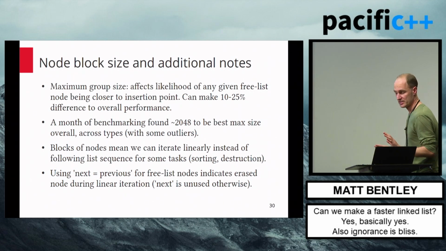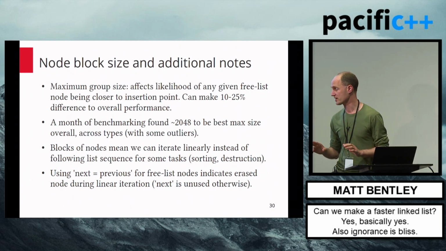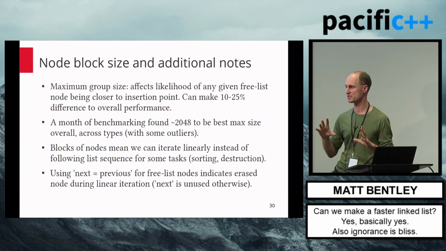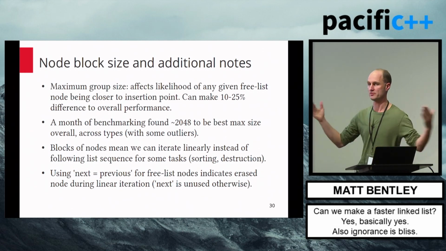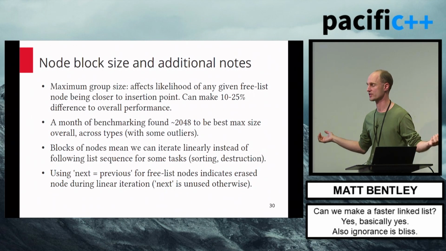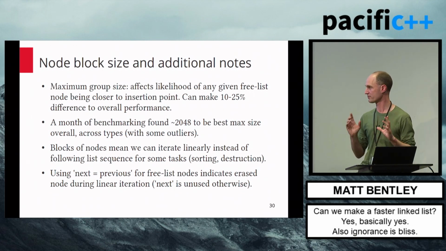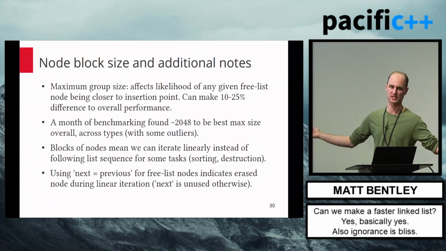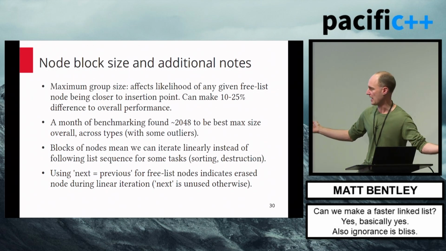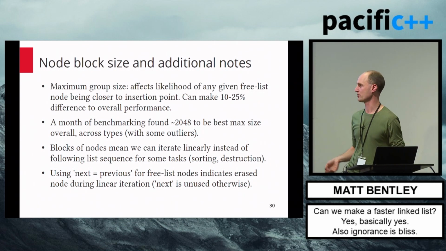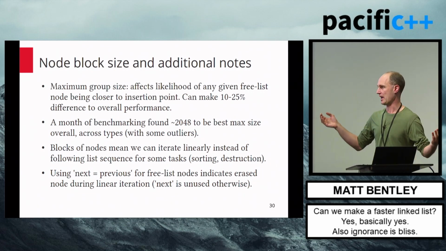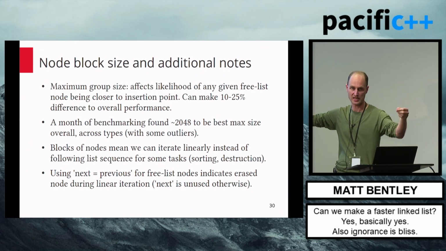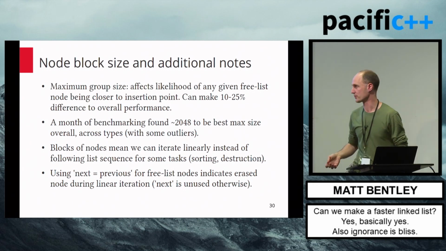So a couple of additional notes. The node chunks, as I said before, we have to keep them at a reasonably small size. If we make them too large, as you can imagine, if we're using per node chunk free list heads, then we have a node chunk that's maybe 16 million elements, and then we pop a location off the free list head, and our insertion place is here, but the place that we've gotten off the free list head is here, then that's not so good either.